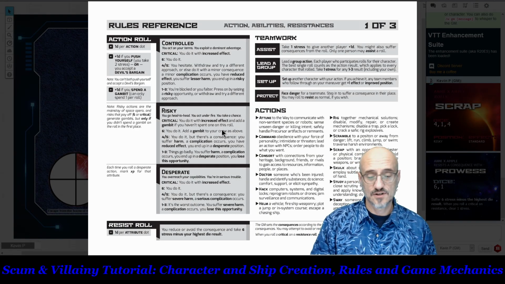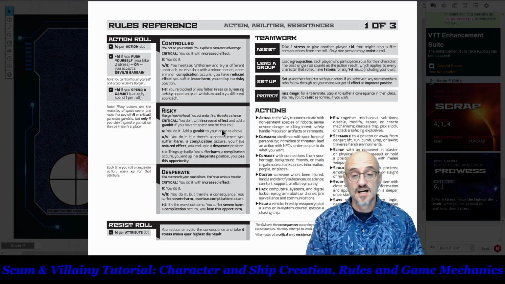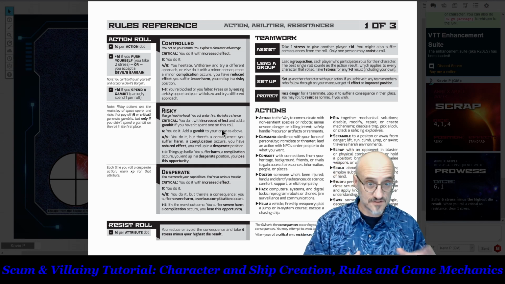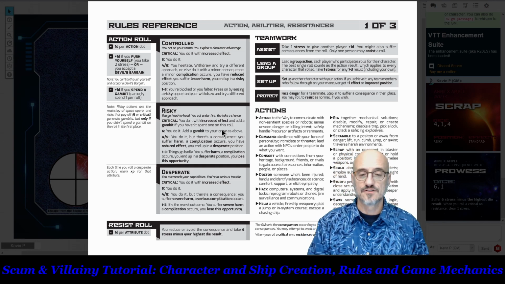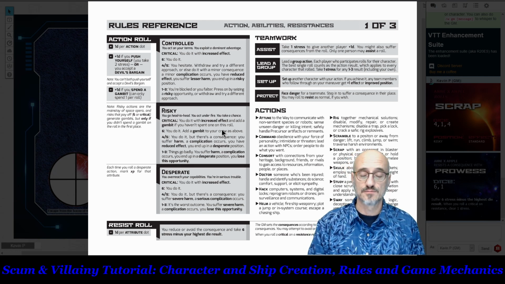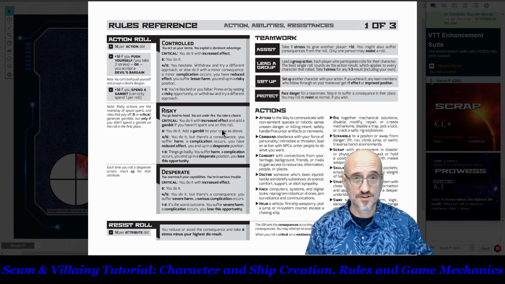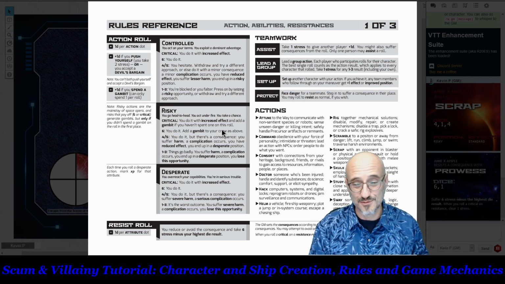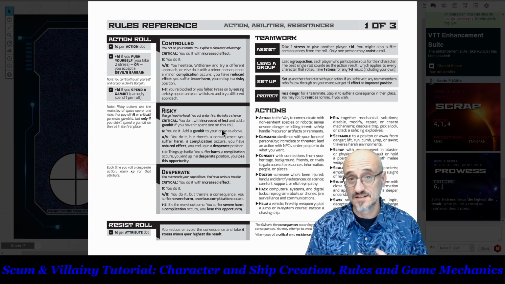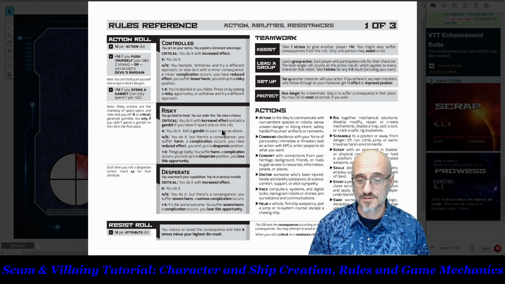Okay, so now we've talked about the positions, the controlled, risky, and desperate. In addition to the standard actions that you can do and attack actions and all that sort of standard normal stuff, there's also these teamwork actions that you can do as well. There are 4 of them and they're very simple. Assist, you take 1 stress. We've already gone over stress, so you can see how quick you go through this. This is your non-renewable resource. But you take 1 stress and give another player an extra die on their next roll. Only 1 person can help.